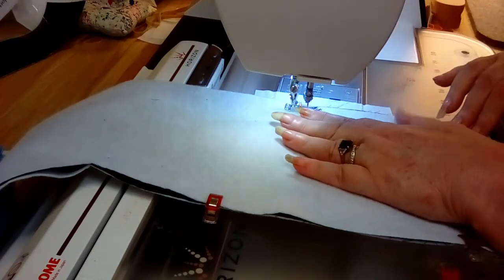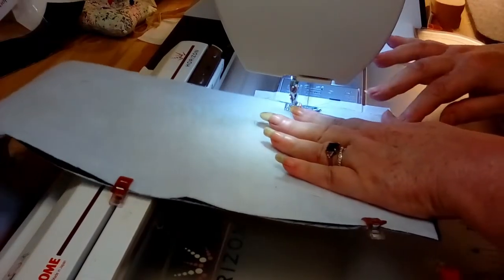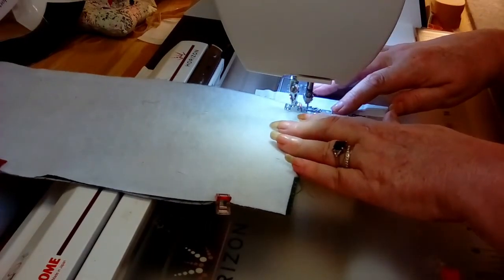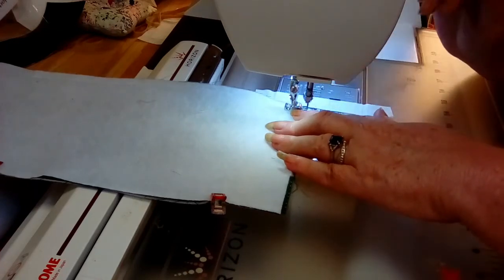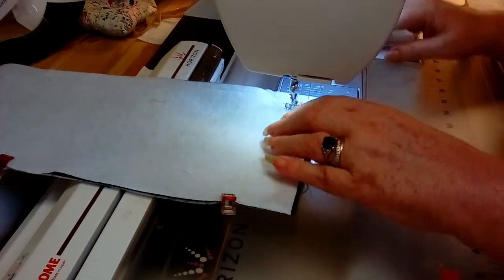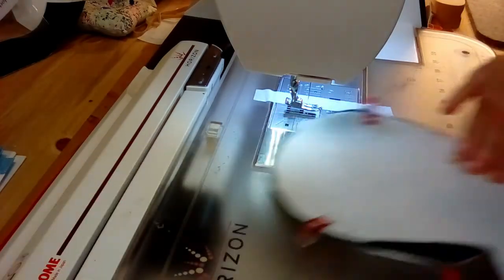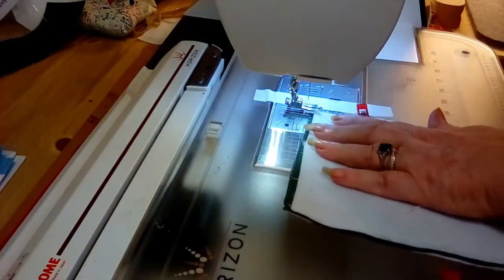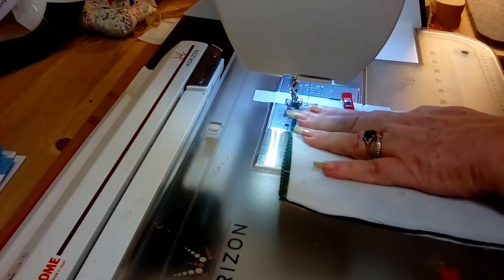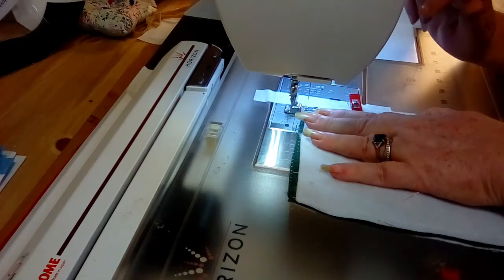Take my pin out. When you get to the end, go back and cut it. Now, I've started actually halfway up because I just wanted to show you that, and obviously now I'm going to start the right way up, and I'm putting the edge of my material against the edge of my marker, so I know that's 1/2 inch right at the top.